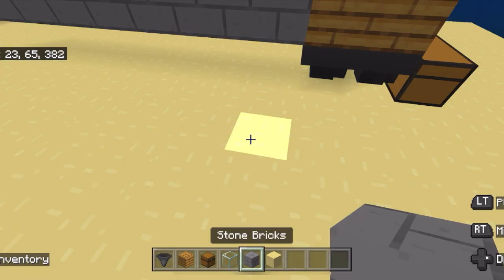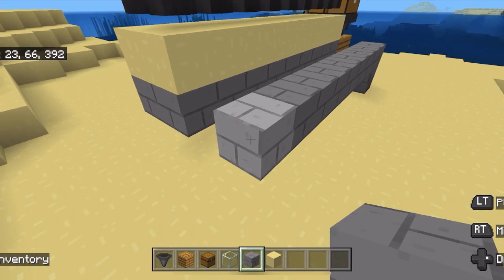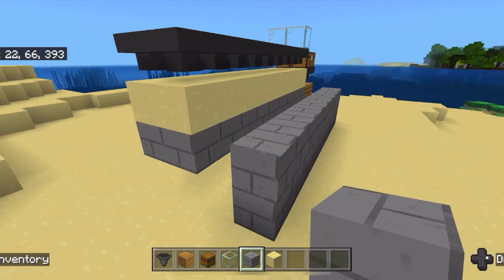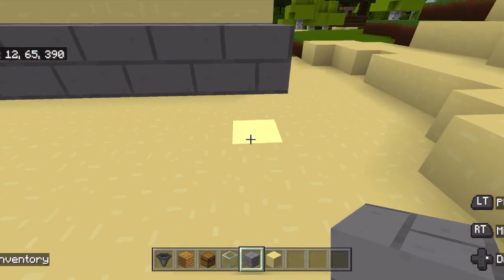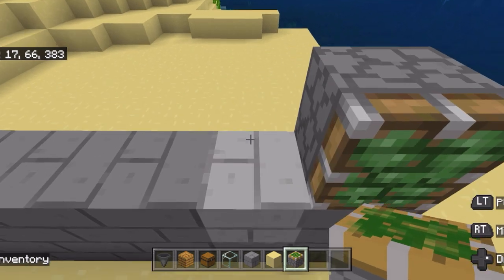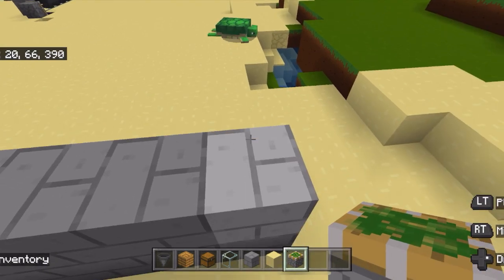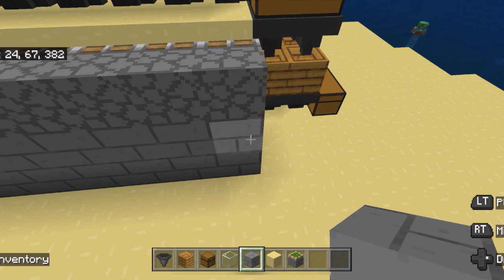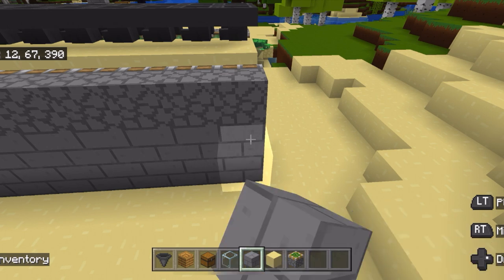Just like that. Okay, now over here I'm going to build up 1, 2 blocks and come out this way, just like that. If you want to go ahead and make that a solid row, that's fine. We're going to do that on this side as well. Just like that. Okay, now we're going to need sticky pistons all facing in. Do that on this side. Boom. Okay, I'm gonna run blocks all along the back of those sticky pistons. Do that over here as well.